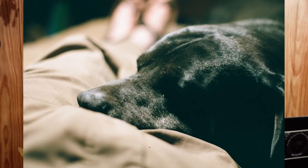This is the second one. Again, it's the first roll of film, and I'm kind of shooting different things to get a feel for how it handles different lighting situations. Now, this photo was shot indoors, and of course, my dog's just laying in my lap, and it looks nice. I shot this handheld at, if I recall correctly, a 15th of a second, and I remember when I fired off the shutter, he jumped up and looked at me, and I thought this photo was going to be completely trash because of that. It would have been if it was digital, and this photo actually doesn't look that bad.